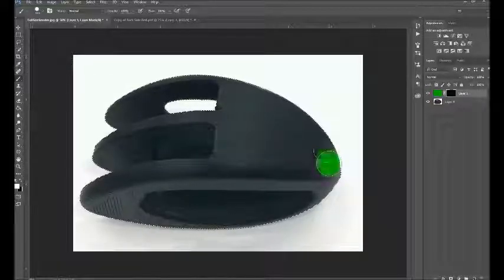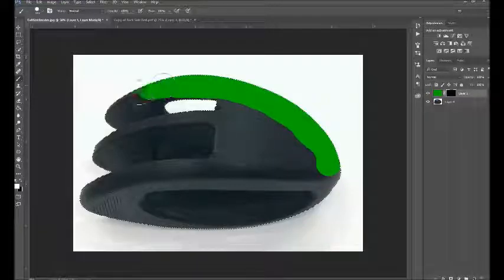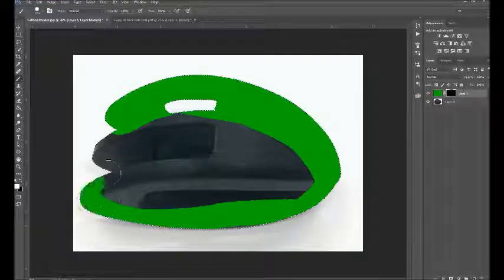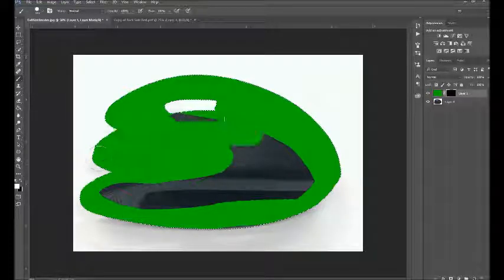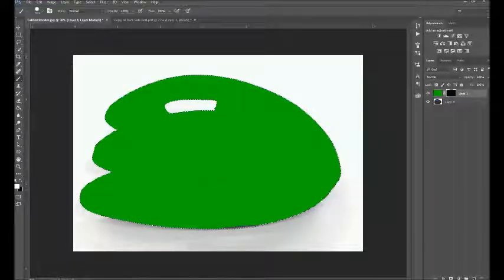So now you just paintbrush in the areas that you want the color to change. Since we've selected it, I don't need to be too careful about edges or anything because the selection takes care of that. And right now it looks kind of awful, just like a paper cutout or something. Doesn't look great. But once you've colored it all in, then we are going to hit Control D for deselect. That makes the selection go away.